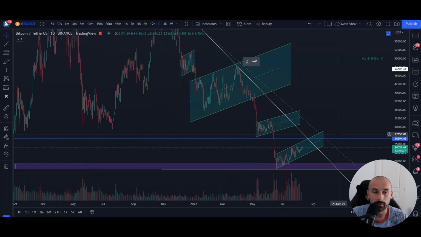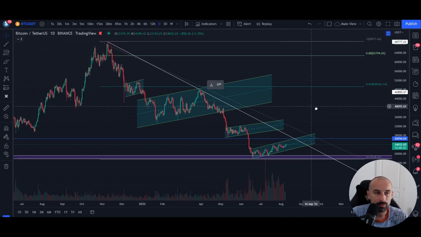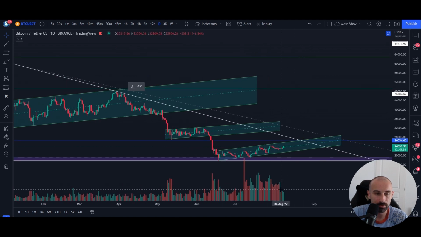So when do we become bullish? Well, it's pretty simple technically. Technically, we need two things. We need to escape this formation right here with pretty solid volume. Volume also plays a large role in how we escape this formation right here.